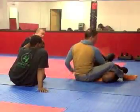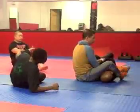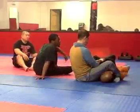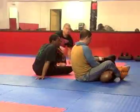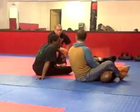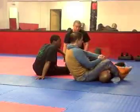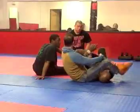He's going to start defending his arm. What we're going to do is bring our foot over and lock. So this is a normal kind of defense that guys do — they're going to lock their arms down like this. We're not going to go for the closer arm; they always expect that. We're going to go for the far arm. We're going to grab his elbow and poke his elbow like this — that's going to release the other arm. All the time.